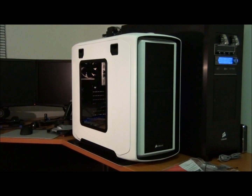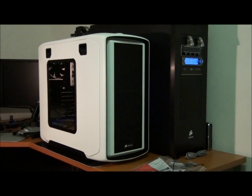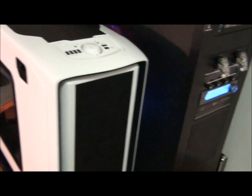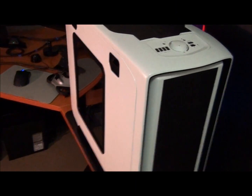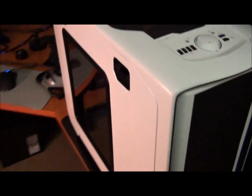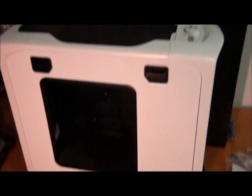cooling. So I have this case sitting right next to the Corsair Obsidian 800D just to give you an idea of the size difference. You can certainly fit a good high-end build in this case. You won't have any problems at all with multiple graphics cards and a large amount of hard drives and things.